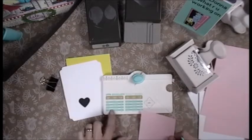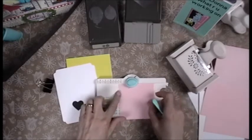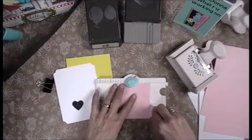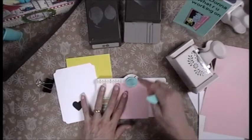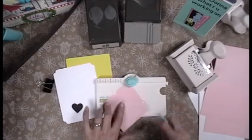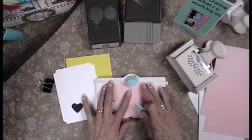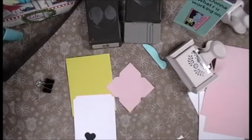Cold, cold, cold. Alright, so this says to make the 2x2, I have to score on the 1 5/8. So I line my paper up on the 1 5/8 mark. Give it a cute little punch. And then I do the score line. Line it back up with this line to that mark. Punch and score. Punch and score. Punch and score. And that's the beginning of our cute little envelope.